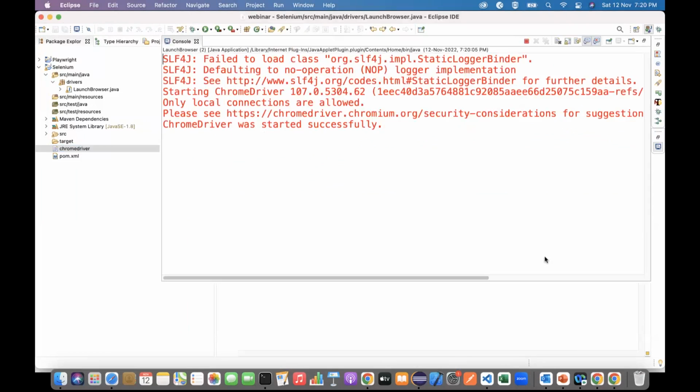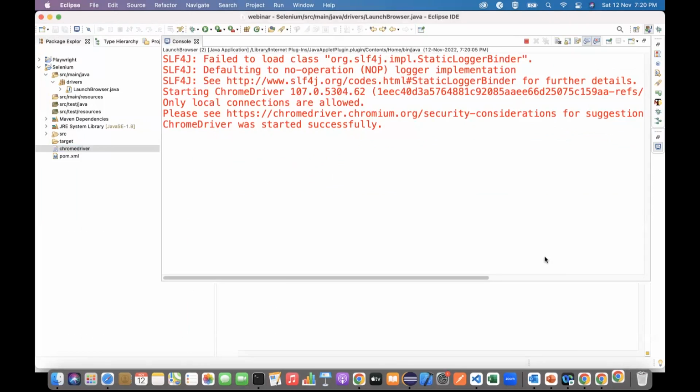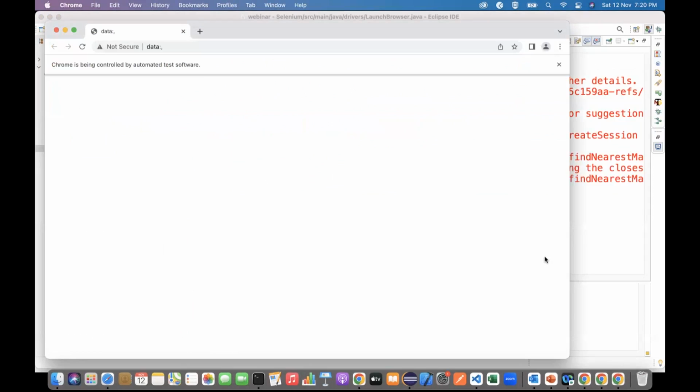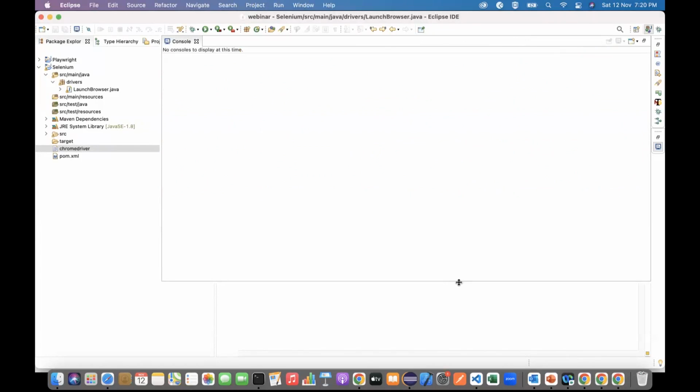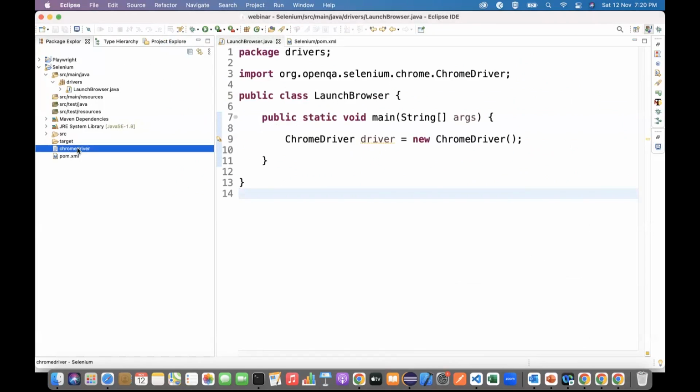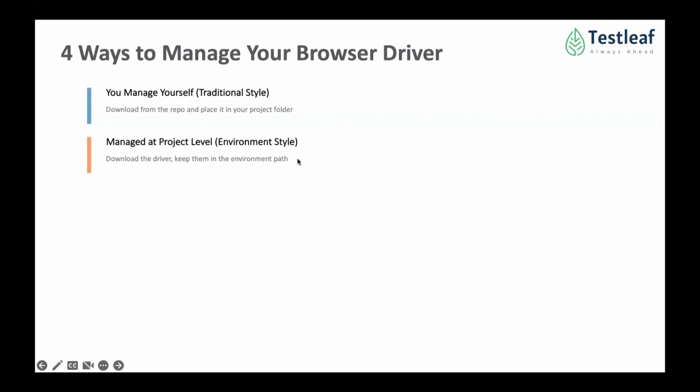So I don't have to even System.setProperty is not needed because I added the project folder in my Maven to automatically take this path, right? This, you don't need to write the code now. System.setProperty is not needed. But this is a second approach. But still the problem with this approach, but the class path is set here, so automatically class path will be available. But the problem with this approach here is, this is again the version you need to manage. You have to painfully manage this version. So this is not a good idea.